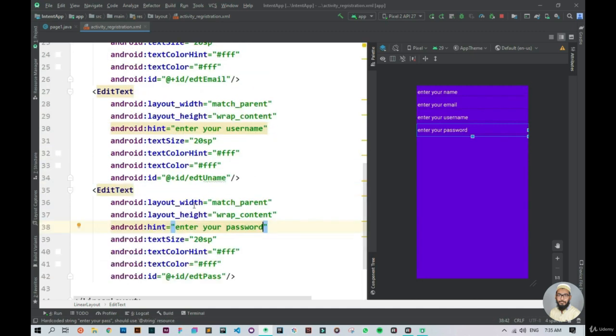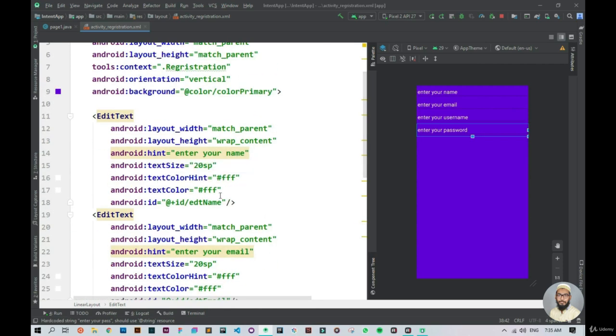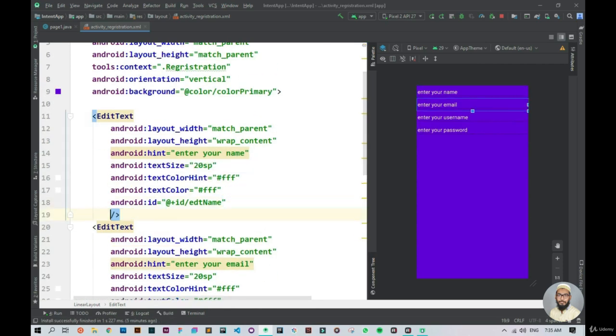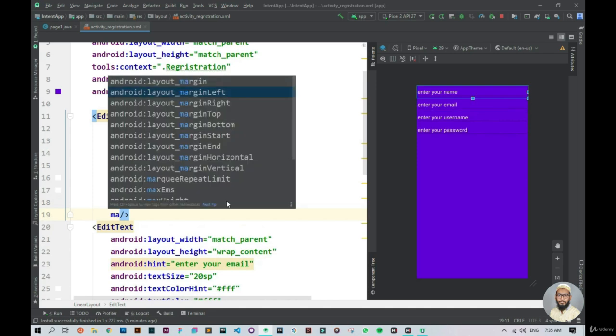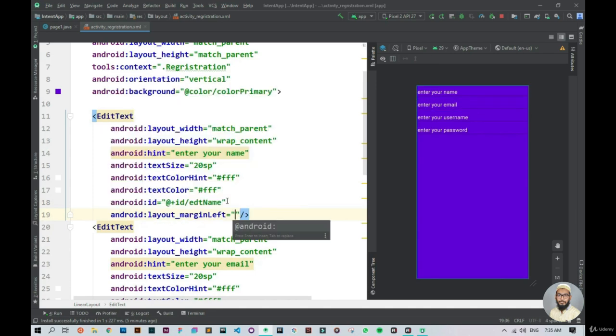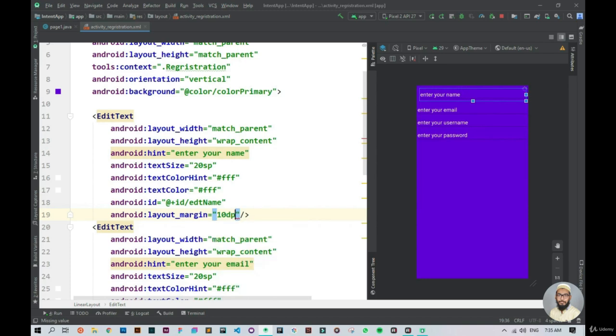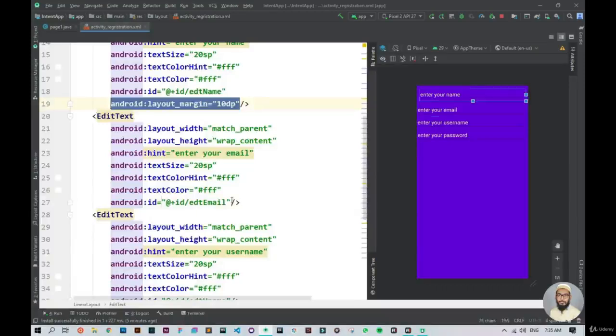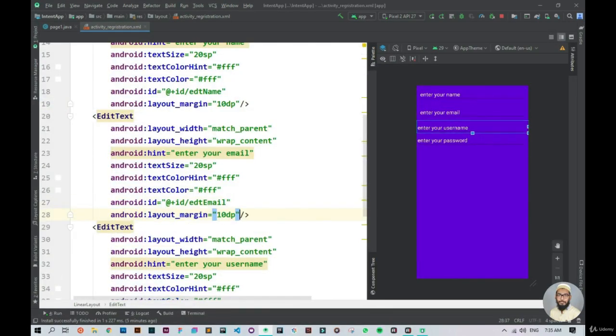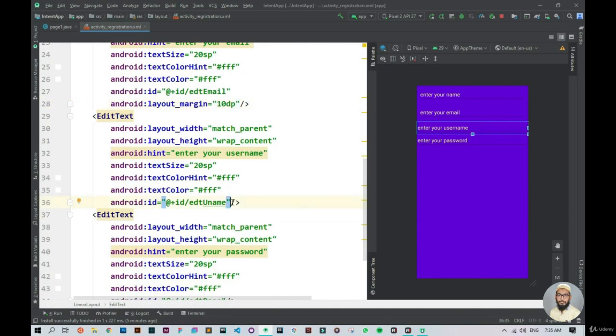Now let's just give them a bit of margin from every side, so I will say margin from left, or let's just put margin all, so I'll say margin to be 10 dp. Okay, that looks good. Now let's just copy this attribute and paste it in every other element.